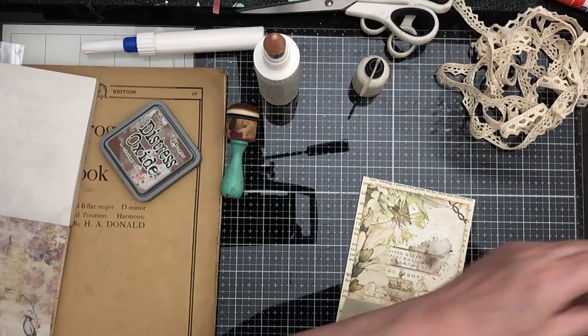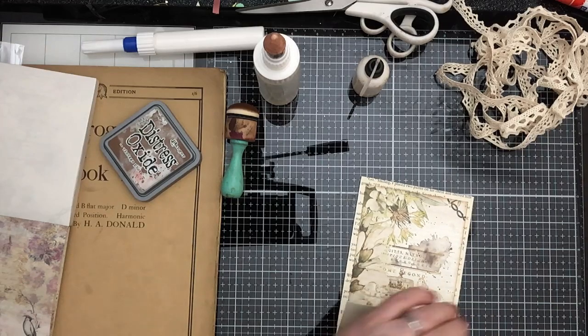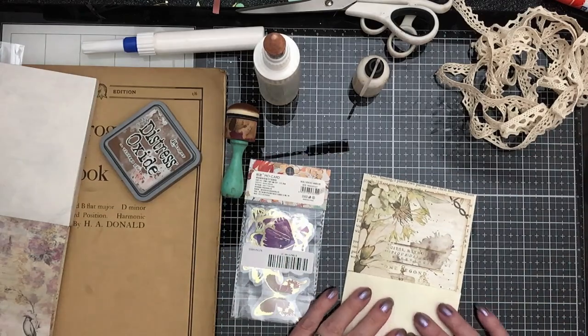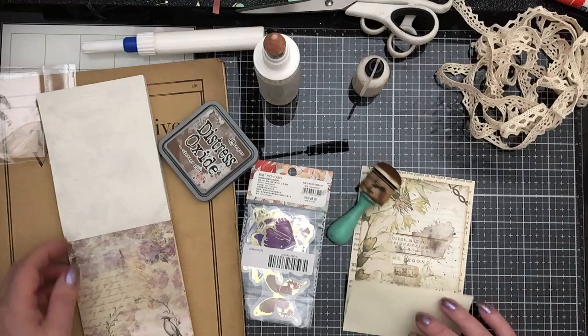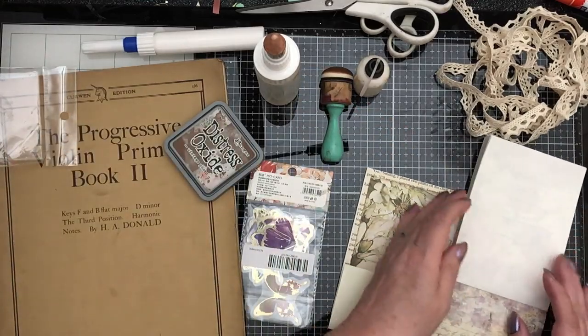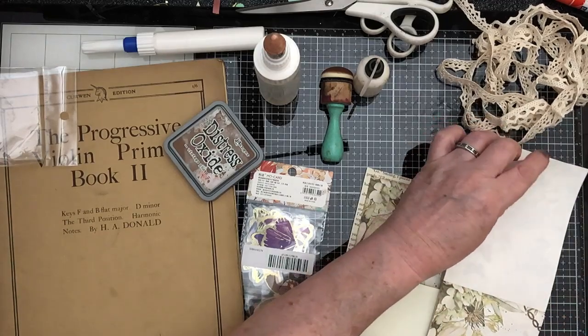I'm going to put book page on, I think, and maybe a butterfly sticker. I've got to use these stickers up. I've got so many of them, it's ridiculous. So another one of these pages out of here, probably. Another sort of creamy. That's the same as the one we've got.